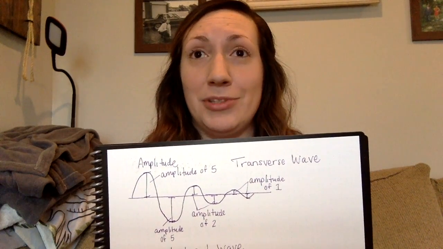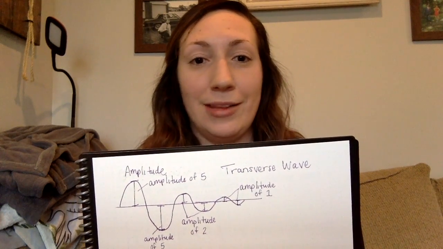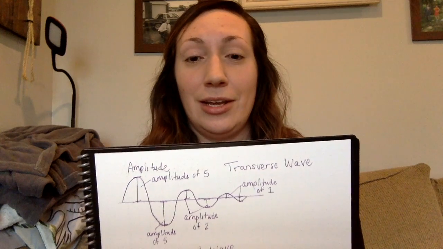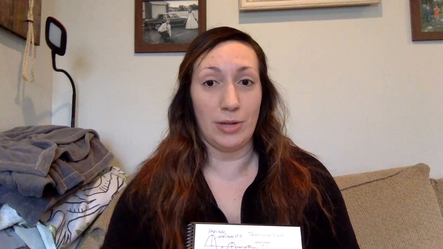Now when we talk about amplitude with sound, which is coming later, this would be like how high the volume is on your TV, or how high it is on your iPod or something like that. And usually, you can crank it, or it goes up in number, right? So the amplitude is getting higher or lower depending, and that's controlling the sound level or how loud it is. Okay, so that's how you can kind of think of it.